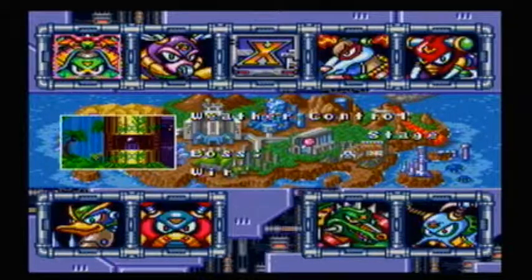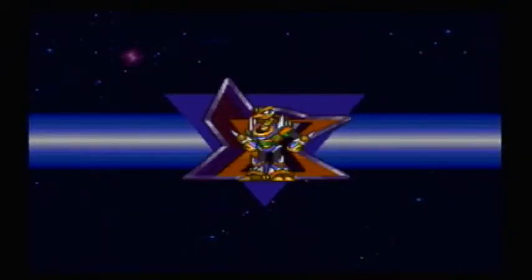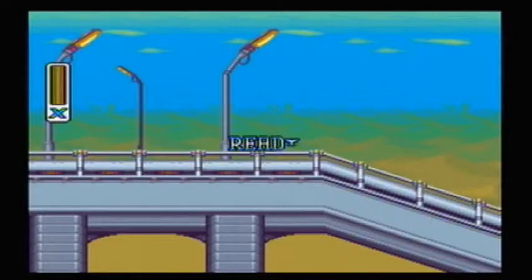Now, here's the map screen of all 8 Mavericks. You can play them in any order. What I would suggest is that you do either Wire Sponge or Overdrive Ostrich. I usually handle Wire Sponge first because he has an easy heart tank.